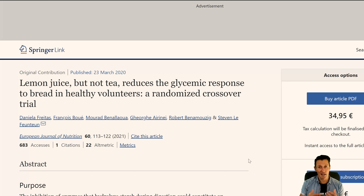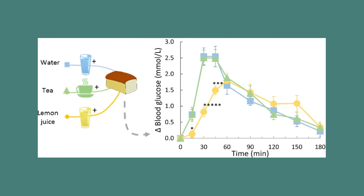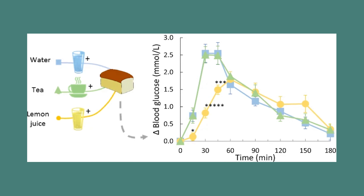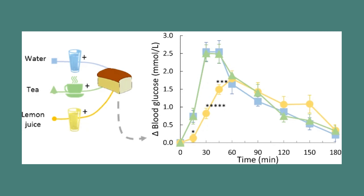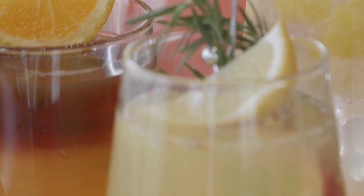High GI carbs will essentially spike our blood sugar levels for about an hour or so, and then they'll come down fast, leaving us to crash and feel absolutely lethargic and deflated and ultimately flat come the afternoon. But what if there was a way to have your cake and eat it too, so to speak? What if there was a way to eat your carbs for lunch without crashing in the afternoon? In this episode, I'm going to unpack four ways you can do exactly that, some of which I've spoken about in my recent book, Time Rich.